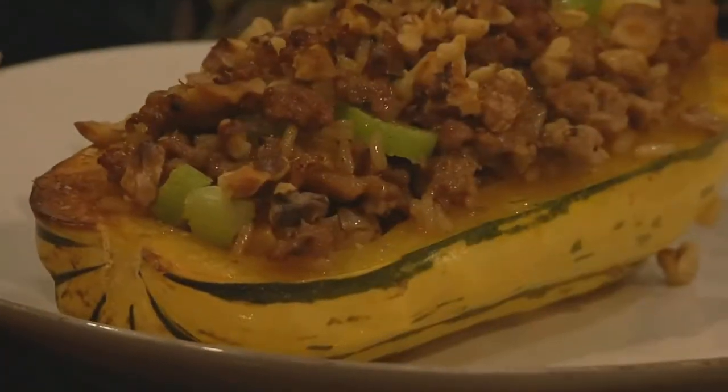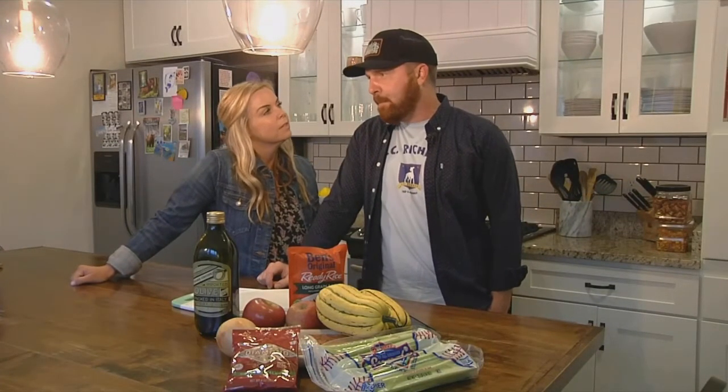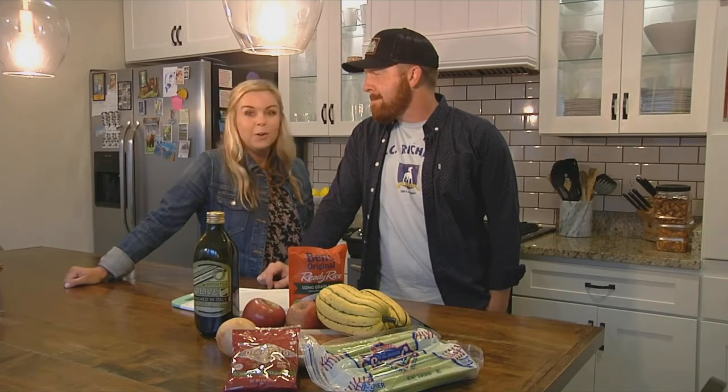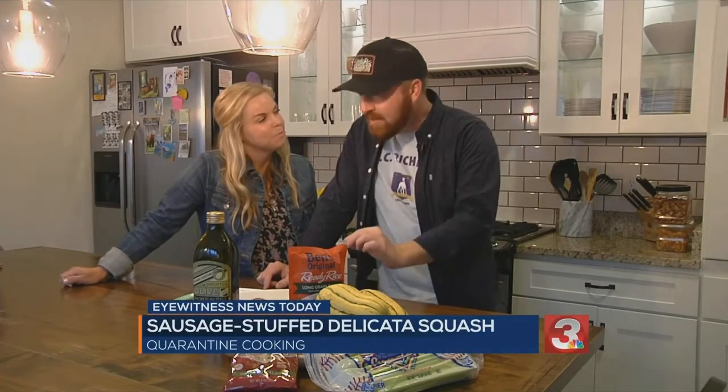Hello and welcome back to the kitchen everybody! Claire and I say hi, Claire. We're feeling very fall festive. I noticed you started burning your pumpkin candles kind of early this year. Well, you know, if I don't burn them, Perkins is just gonna back up with them. So anyway, in the kitchen we are putting together a sausage stuffed delicata squash — a delicata squash is a fall squash. We're so fancy!